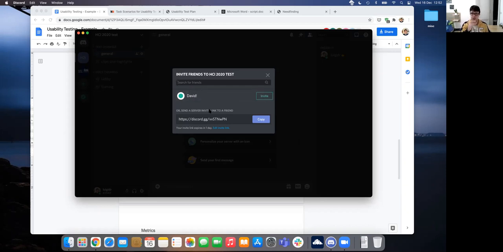But if it is a task that you have in mind, so opening this, click invite, be sure that it's possible to do this, just to check if the user is clicking here, is searching here, is copying the link and sending it to Andrea or whatever is the friend. So check that the task is possible and that you are not missing any steps, any details in the task description.